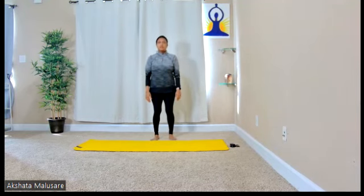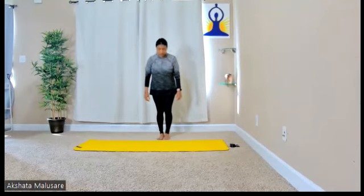Relax. Inhale. Exhalation through your mouth. Relax. Now we'll focus on some breathing practices. So bring your feet together.